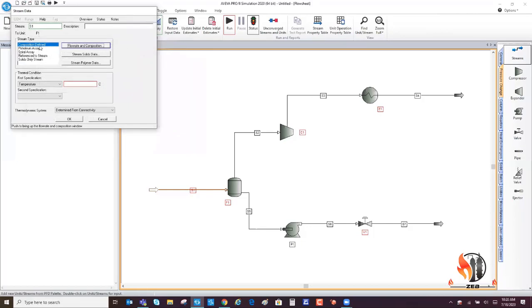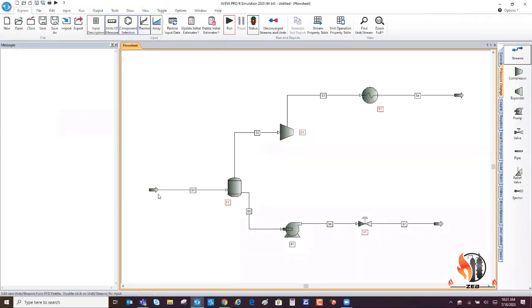After giving the composition and the flow rate, you need to give the temperature and pressure, or thermal condition, basically, first specification and second specification. So first specification could be temperature or pressure. Let's say you select pressure of about 500 kPa, for example. Then you have the second specification. You can choose any one of these. So you say temperature, bubble point, and so on and so forth. Let's make it simple. Keep it as temperature, about 25 degrees Celsius. And we say OK.